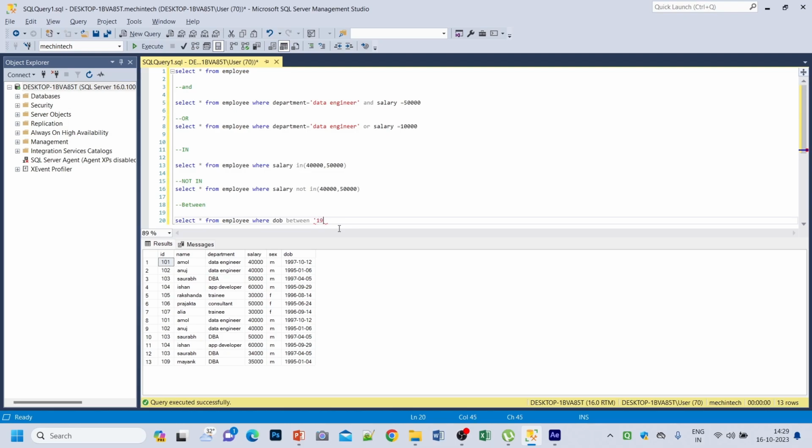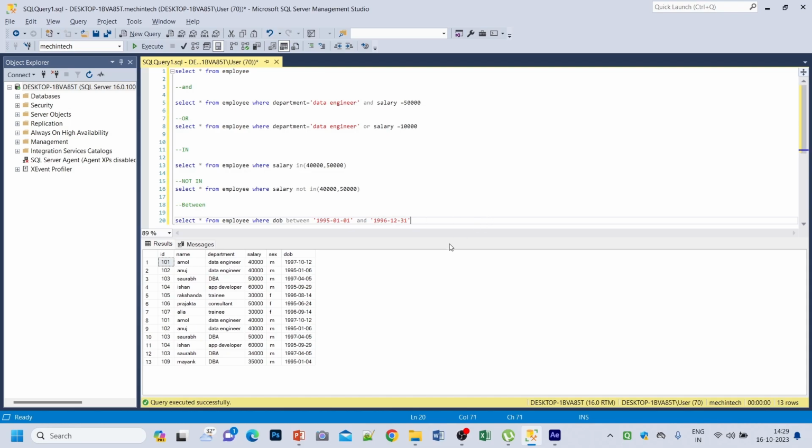So I will pass the date between 1995-01-01, and after that between the two range values we have to give AND. Okay, so this is my starting date and the end date would be 1996-12-31.